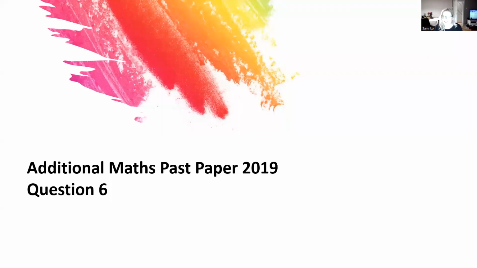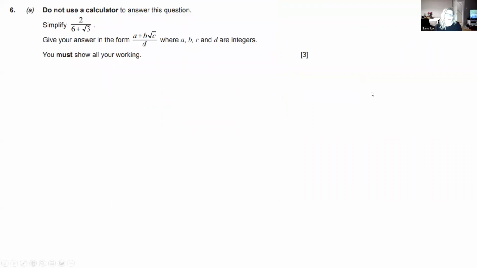Welcome to question 6. Okay, so we are looking over a bit of surds and also we're looking at indices. It's quite a big question, so we'll go through each part separately and then see how we get on. So the first question, we've got a surd and it's on the denominator. So the important thing is to get it out of a denominator, we need to rationalise.